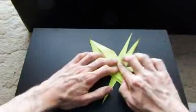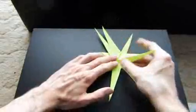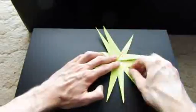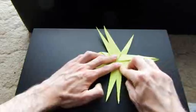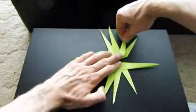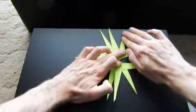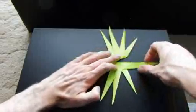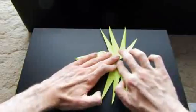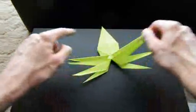Folding each set of legs so it stands apart from the previous set. Doesn't have to be exact, but keep it roughly even distances and angles for better effect. And you'll end up with a shape like that. These three layering over the top of one another.